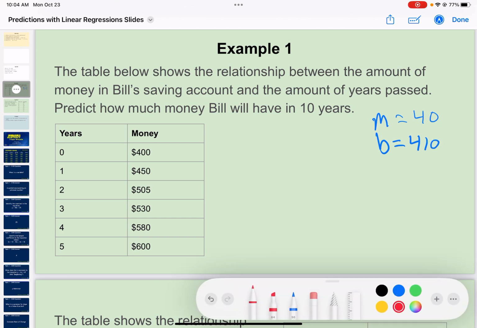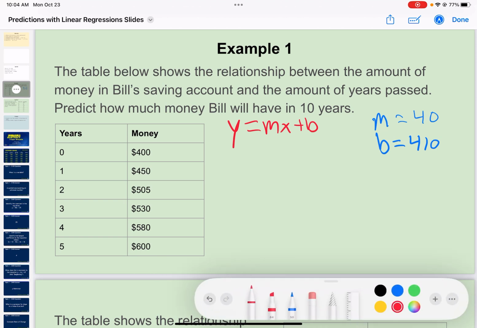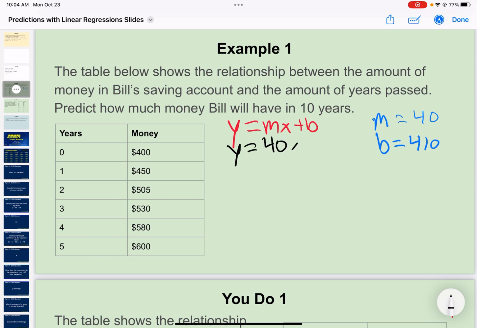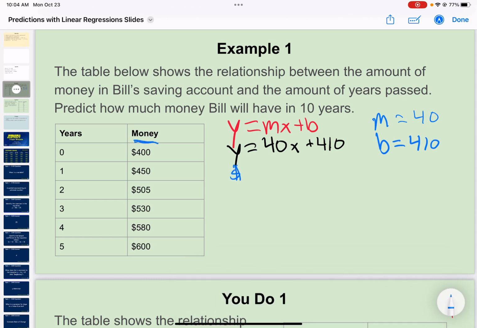And now that I know the slope and the intercept, I can write a linear equation in slope-intercept form where m is the slope and b is the intercept. I can plug in and get y equals 40x plus 410. And if I want to be even better, I can replace some variables that make sense here. I can use money instead of y, and instead of x, I might use a y to represent years. Of course, I'll definitely want to define my variables. Say the dollar sign is equal to money, y is equal to years.